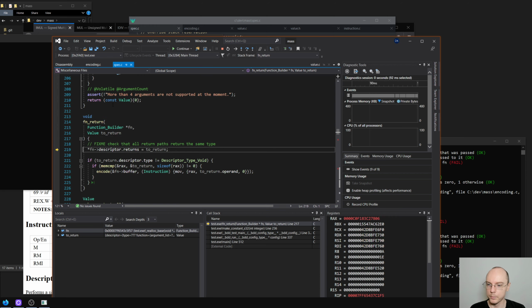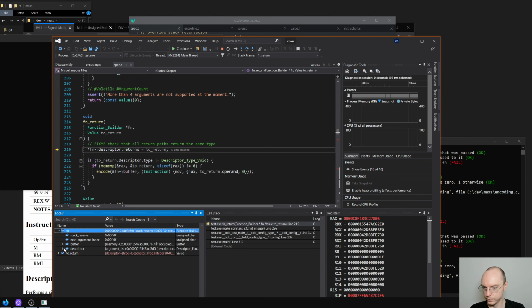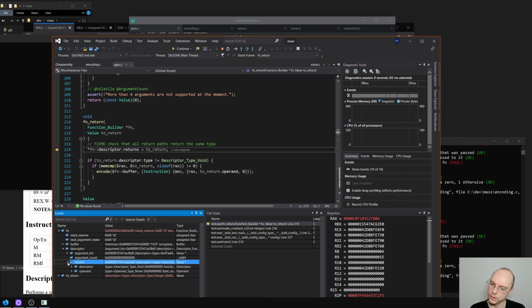Okay, function descriptor returns is to return. Descriptor. Okay, and what is our to return?